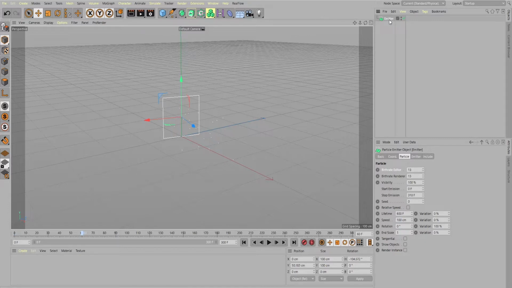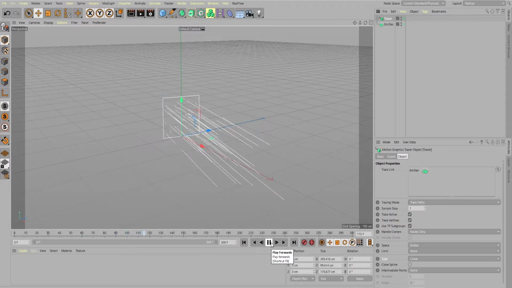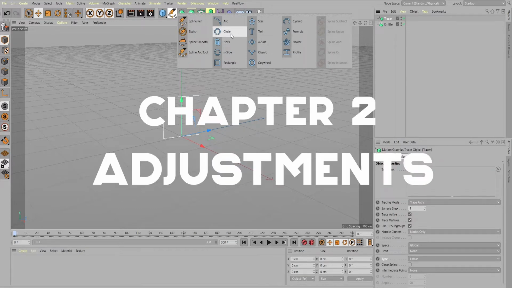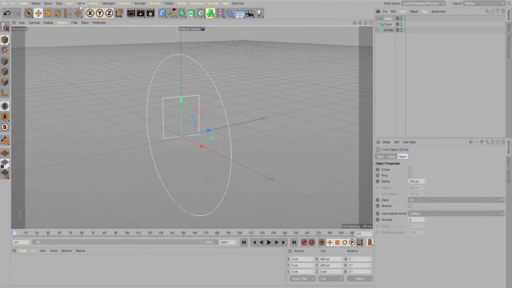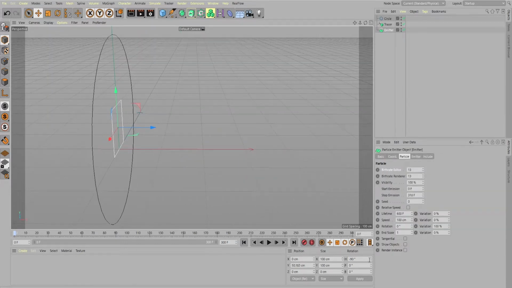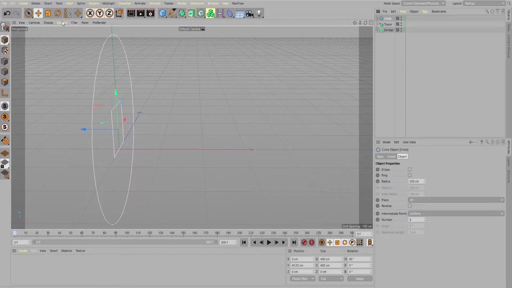I'm going to click here and go to the MoGraph and bring a tracer. Now you can see it will look something like this. Perfect. Now click the spline pen tool and bring any spline shape you want. Here I'm going to use the circle and rotate it 90 degrees like this. The latest value of the emitter's rotation is: the value of X is -90, and let me just adjust the circle.